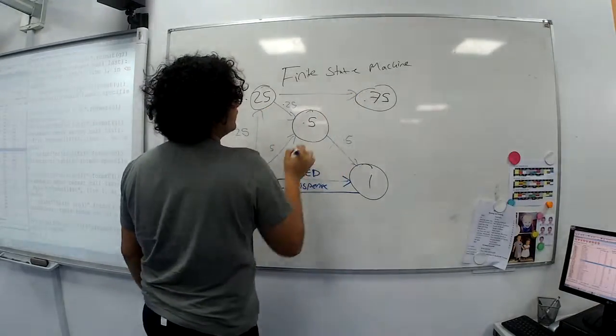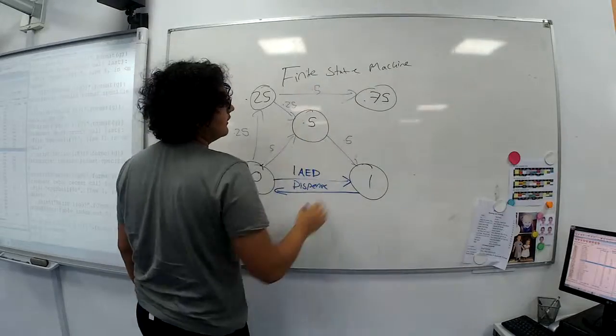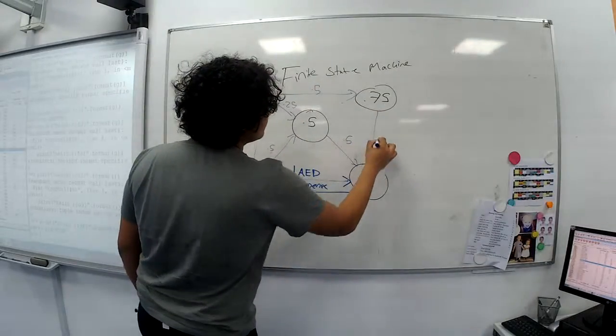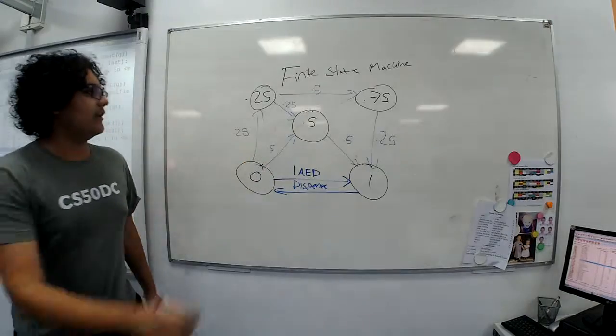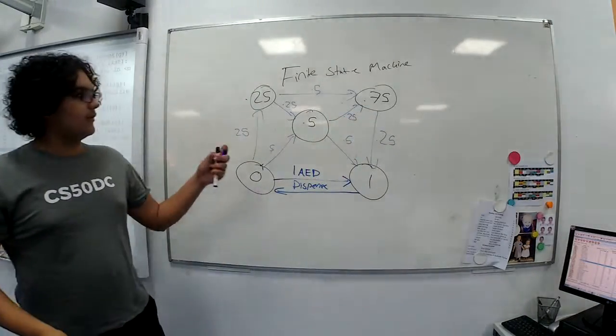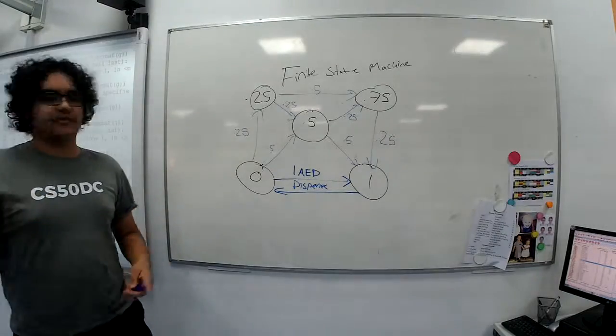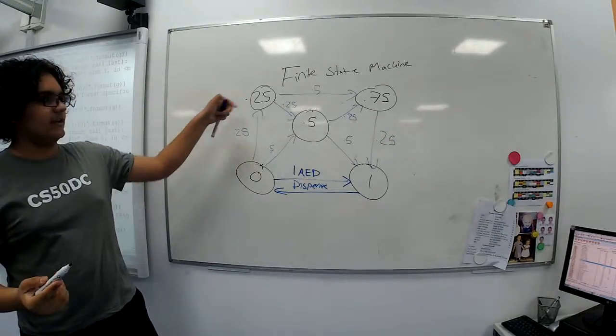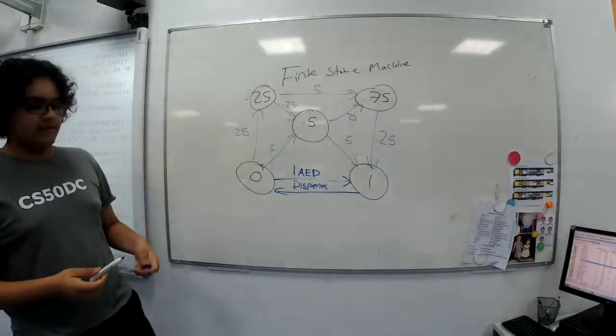that are all linked together by different transitions between them. You could even go straight from 0.25 to 0.75. And, okay, it's getting more and more complicated. You can see that this models how the states would transition from one to the other. You can see the transitions that link the different states.